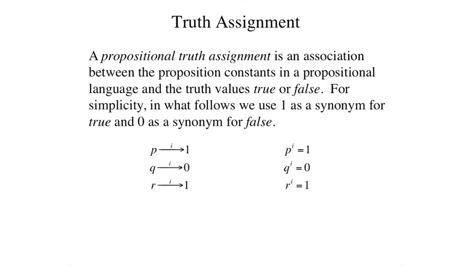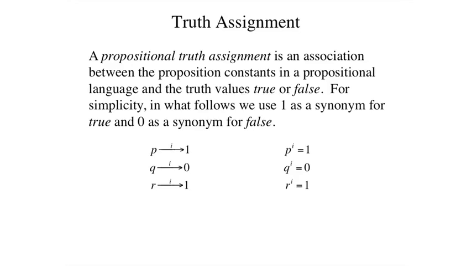used in sentences. Although logic does not prescribe inherent values for proposition constants, in analyzing logic it's useful to consider the values that logic users associate with proposition constants. Such associations are often called truth assignments. Formally, a truth assignment for propositional logic is a mapping assigning a truth value to each of the simple sentences in the language. In what follows, we use the symbol 1 as a synonym for true and 0 as a synonym for false. We refer to the truth value assigned to a propositional sentence using a truth assignment I by superscripting the sentence with I as the superscript.